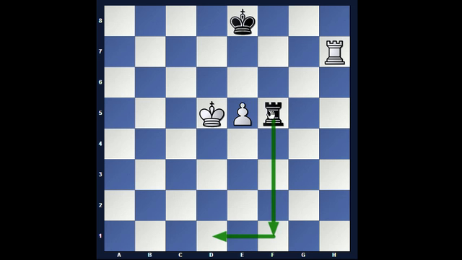But in the given position, with black to move, there is no way to reach the Philidor defense, because the white pawn is controlling f6, and if black tries maybe rook g5 to come to g6, then this is already too late, because white can play king to d6.